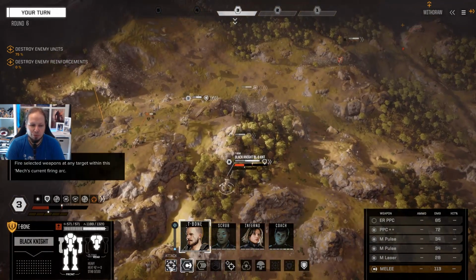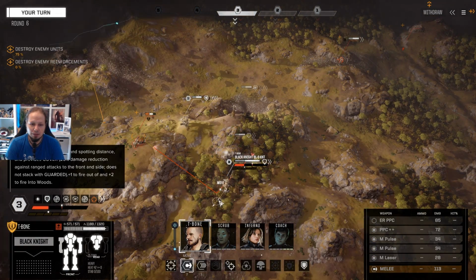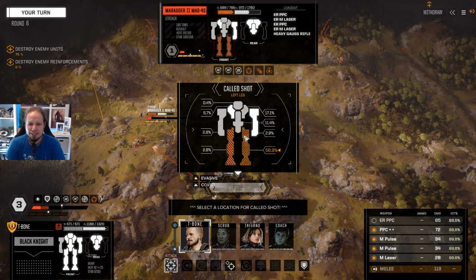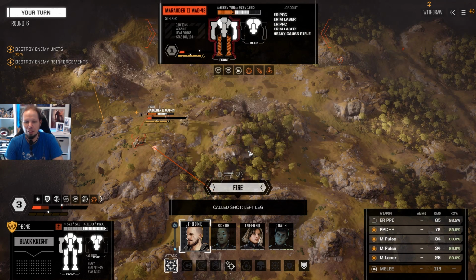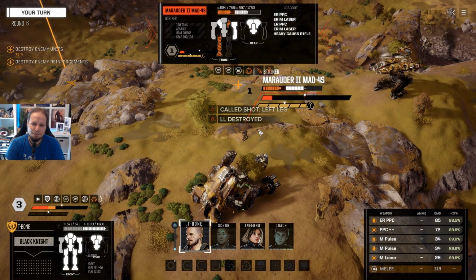Okay, what can T1 do first? He can just stay here. Actually, he can move around a bit. This would be the point that Inferno would take. Let's do it like this. How much damage? 64, 68, doesn't really matter which leg I take, as long as I take a leg. This should be good.